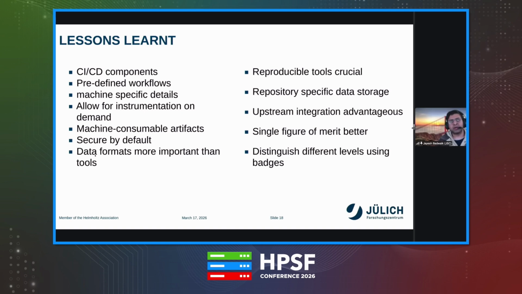We realize that the data formats that are generated are much more important than the actual tools, because technically this could have been done with any tool and we would get the same results. We could get ReFrame, we could get Ramble. And the importance of having this in the CI is the upstream integration advantages. For example, someone who has a GitLab repository can now integrate this into their own code as well, and then have a CI benchmark running on our systems in their CI, which they can either use or not use.